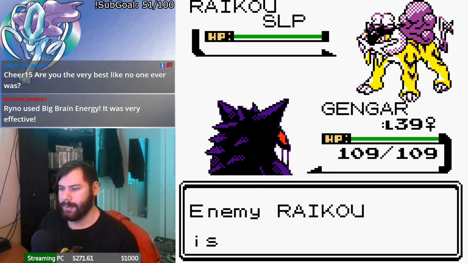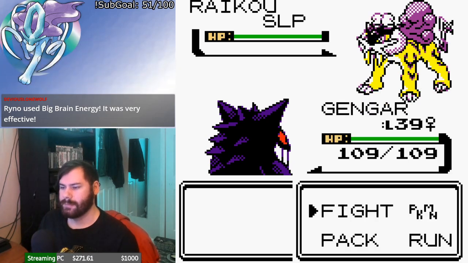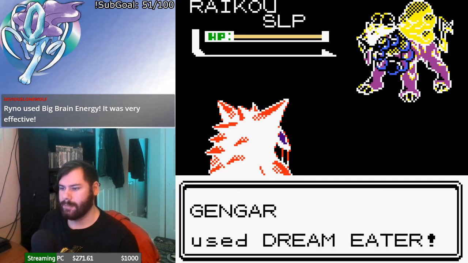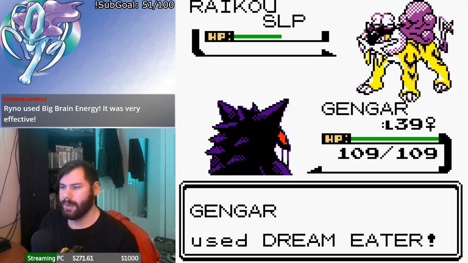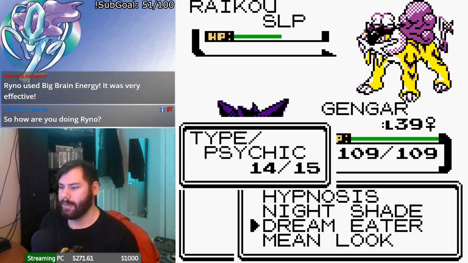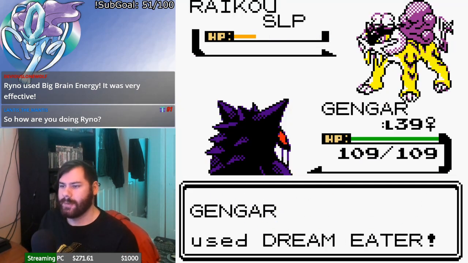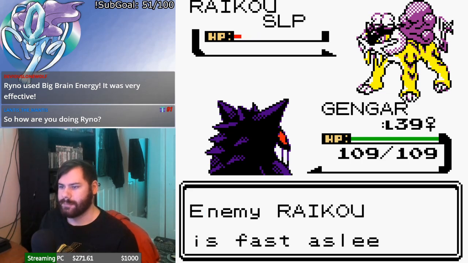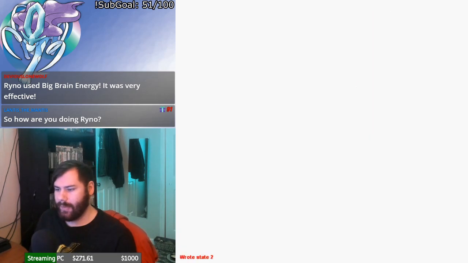Now, I'm gonna use Mean Look here. So Raikou definitely can't run away. Now we're just gonna whittle its health down. Probably should just use Nightshade to deal 39 damage, but hey, whatever. Actually, that did pretty good. I'm doing okay, Lantis. I'm doing better now I've finally found one of these. Don't kill. Okay, not kill. Alright, we're in a very, very good situation here. So I'm just gonna resave that state.